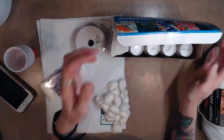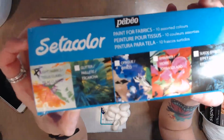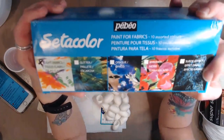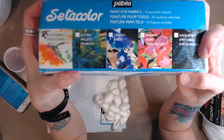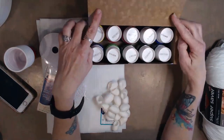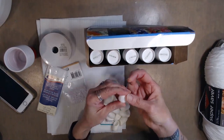So, Eileen sent me these. Because I bought some fabric inks. This is fabric paint. And she wanted me to have this one because this one, she says, is the best. So there are 10 colors. And a baby. And we're going to paint pods.